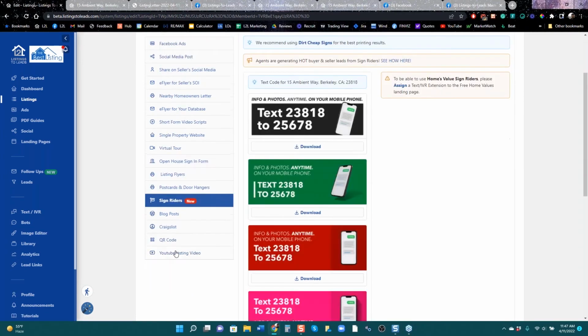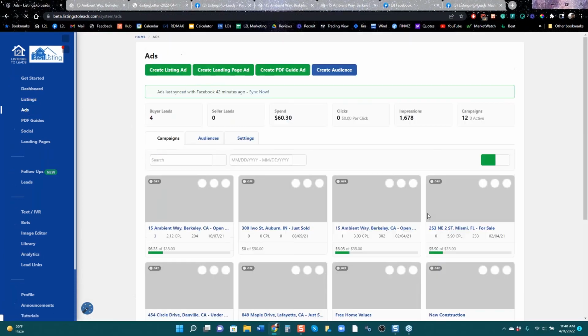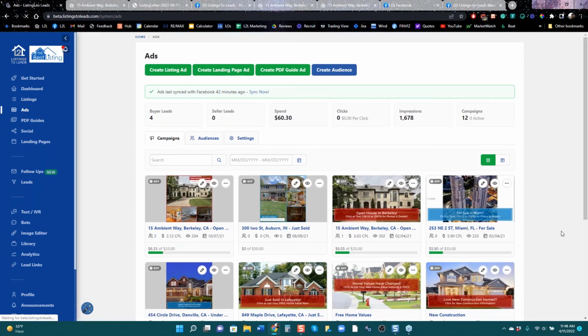We looked at it. QR codes are cool, but they can't capture any leads and deliver them to you. They drive you to a page where it can capture leads. So use it when you think you want to use it. But that's it, right? There are a lot of tabs here and they do a lot of fun things. But if you get these tools that I just showed you and you get those ads out consistently, even in this crazy market, your business is going to grow.